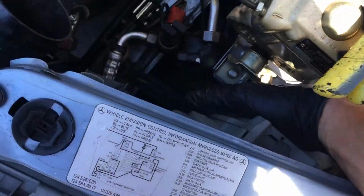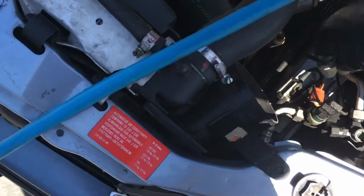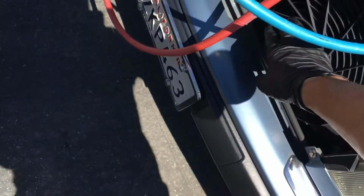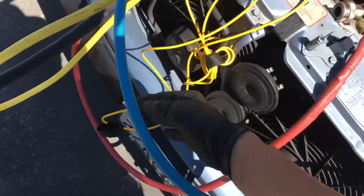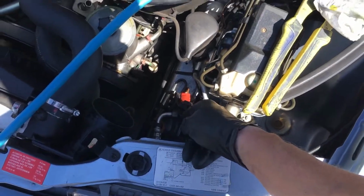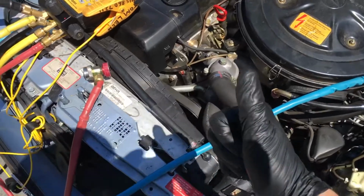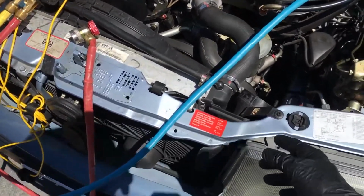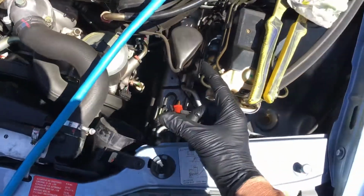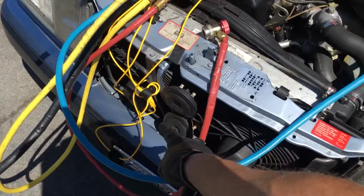So, all right, we know we have a working system. Now, what I also want to check is to make sure that the fans operate and come on with the secondary switch when it gets high enough pressure. So I will stop that fan and drive the high side pressure up to 240 or 270, whatever this switch is rated at. It will close the contacts, hit the relay, and energize the fans.